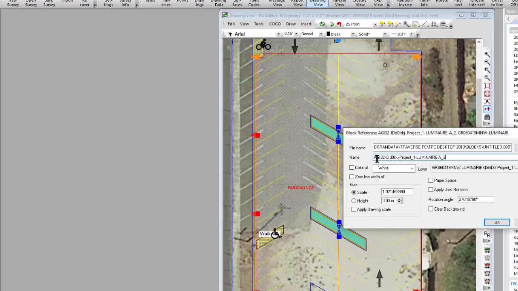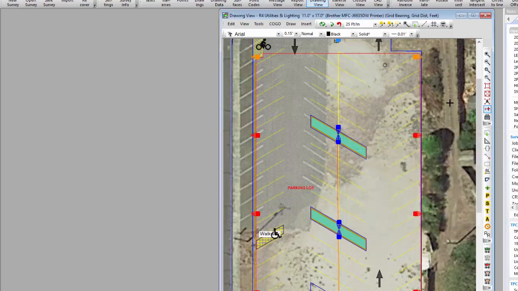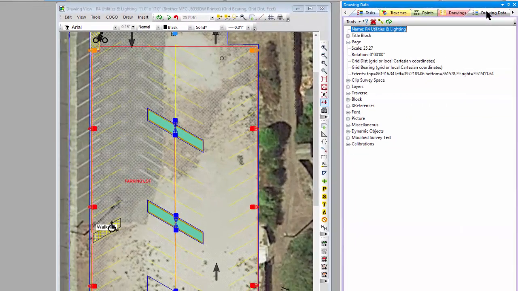Okay, so it's got this whole AGI project name, till we get to the end of the file name, and then we have the layer name, which is Project 1 Luminaire A2. Okay, so it's just how they've happened to set it up, but I've truncated this now in the layer dialog so we can actually see everything. I guess that's the name, and here's the layer name down here. Point you in the right direction here. So we truncated the layer names so they're easier to work with. That's really important.